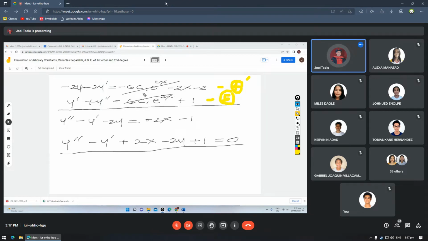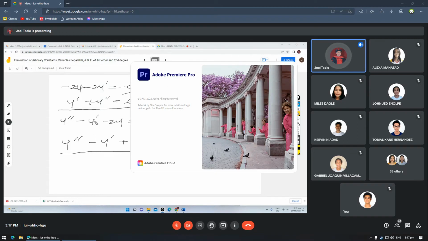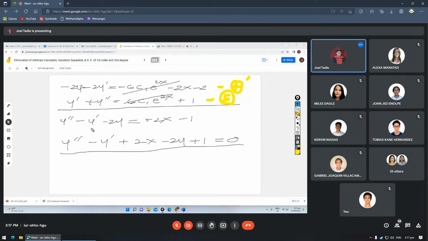So, inig-pair na to, mag-cancel out din na to ang 6 c sub 1, no? So, that's 0. So, we'll add. So, y double prime, copy. Wala may siya kapareha, no? Then, ngano na negative y prime man eh. Mao na siya ang result sa negative 2y prime plus y prime. Yes, that's correct, no? Pag-add na to sa negative 2y prime o sa y prime, ang result niya is negative y prime.